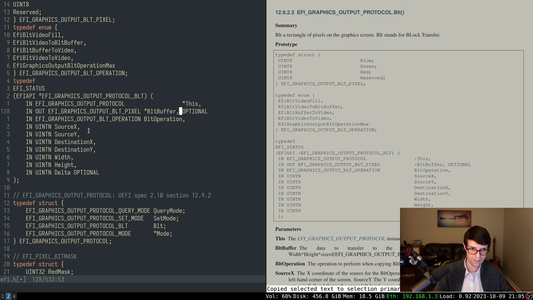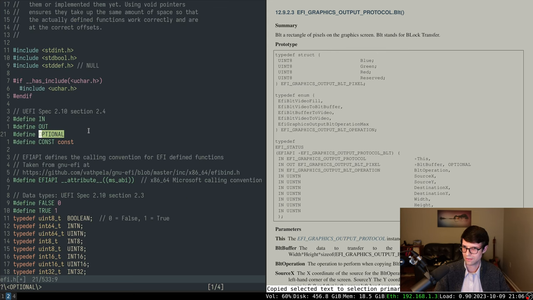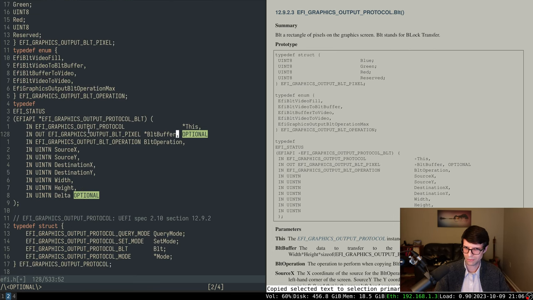Okay, line this up. They don't need, well, optional is fine because that's going to go to blank, right? Yeah, that's not defined as anything. That's just weird putting it after the comma. I want to do that. I want to put the comma after. That makes more sense to me, I think.